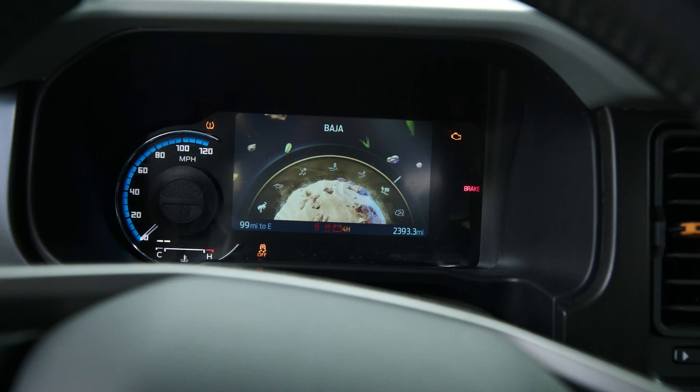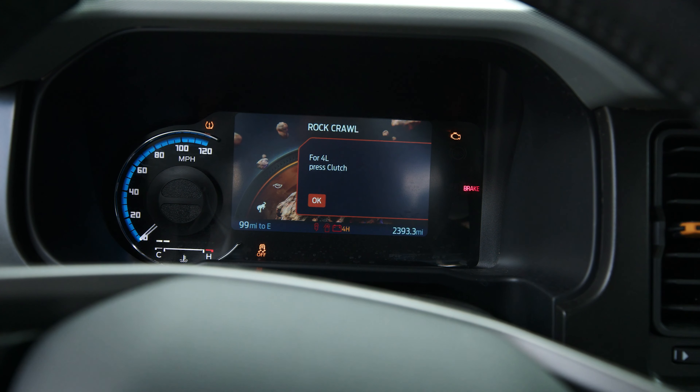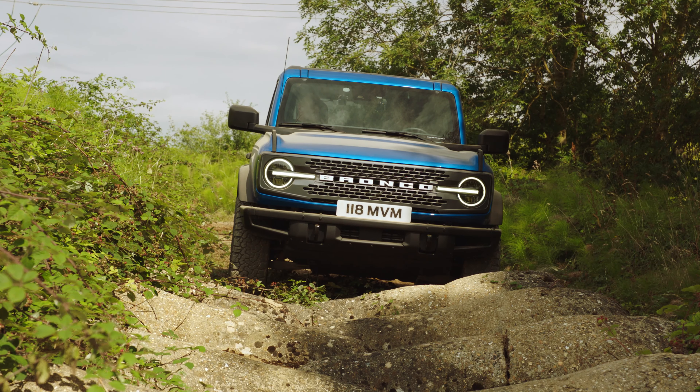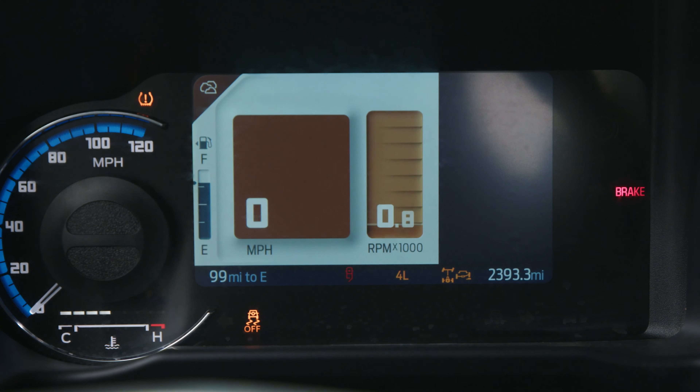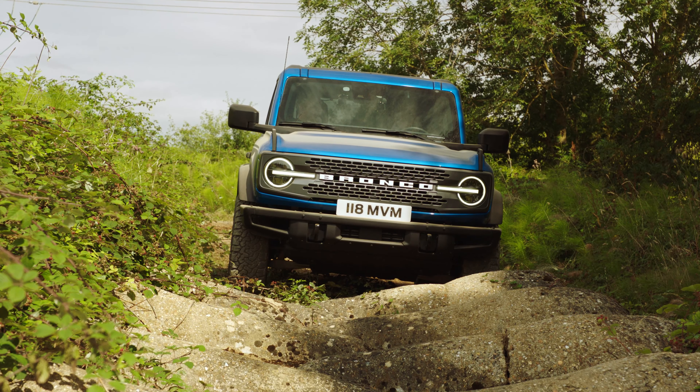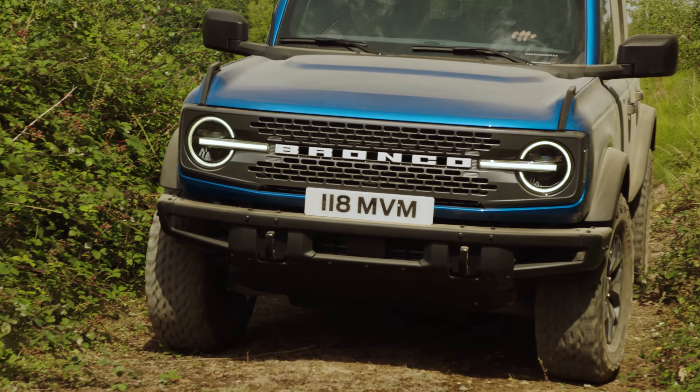So what would you suggest for this then, Paul? Obviously this is massively extreme. Four wheel drive, low range. Let's go for the GOAT mode for rocks — rock crawl. That's going to lock the diff and also disconnect the sway bar, which is going to give us much more articulation across the front axle. That will give us more traction, more contact with the terrain. Like a goat — goes over any terrain. I trust you, it's going to be fine. Designed for this stuff.